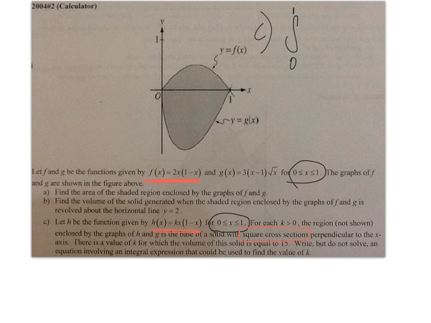Now, if you'll remember, when we're doing solids of known cross-section, we integrate the area of the cross-section, which is really what we do on solids of revolution too, because the cross-section is a circle or a washer. But for this one, it's a square. So all we need to know is what is the base of our square, and then multiply by itself, or square it, for the area. So I need to know, okay, if the base of my square is perpendicular to the x-axis, then it starts somewhere up here and goes down to here. How do I find that distance between the upper function and the lower function?